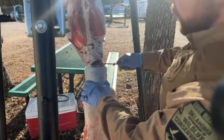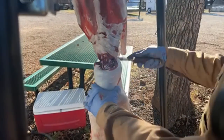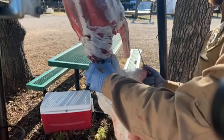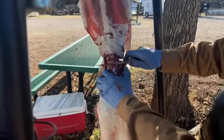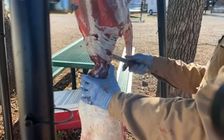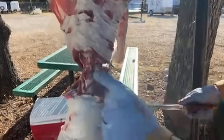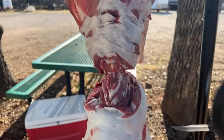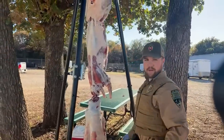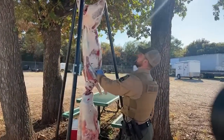Now we're right at the base of the head, which is always kind of tricky. I come in here and cut around the neck, then you've got to get the vertebrae. If you have a meat saw or a hatchet, those work really good at cleaning this up. There's a few little layers of meat there but not a whole lot to salvage. That is basically the skinning of the deer — cut that off, it goes in your discard pile, or save the hide if you want. Now we're going to quarter.